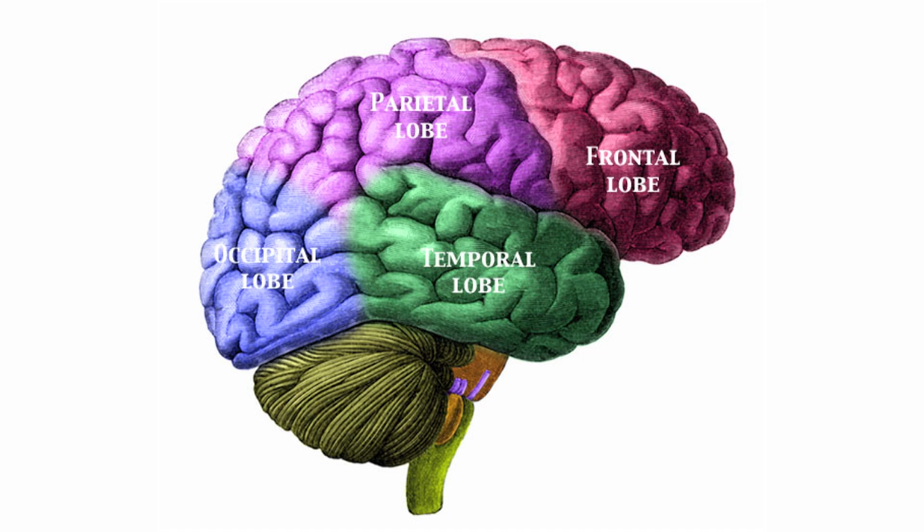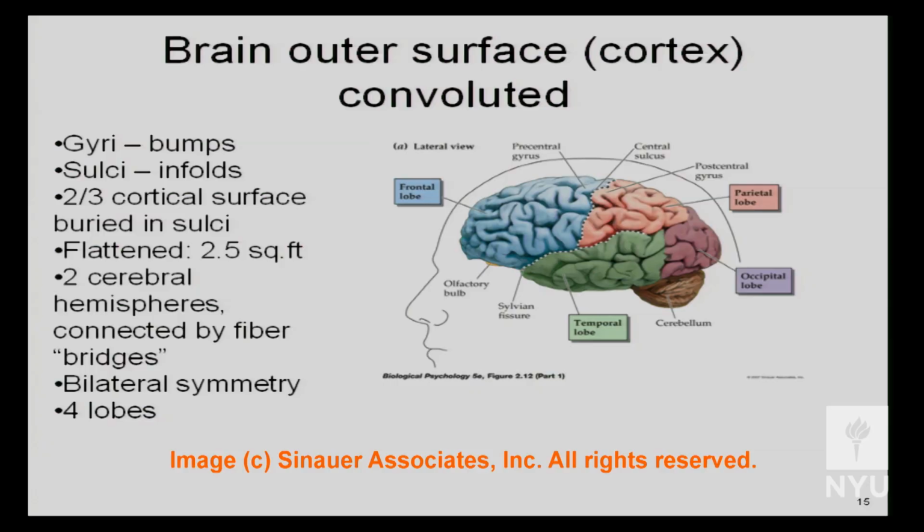I mentioned last time that if you have damage to the parietal lobe, you start to ignore the side of your world that is opposite to the side of the brain that was damaged. So right parietal lobe damage will cause you to ignore everything on the left side of your world. Occipital lobe, we talked about primary visual cortex is back here. Temporal lobe is higher visual function and memory function, and here we talked about the cerebellum for fine motor movement.